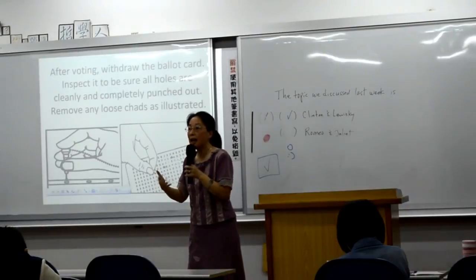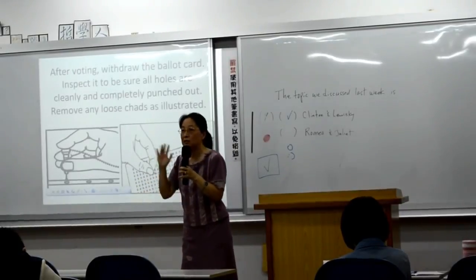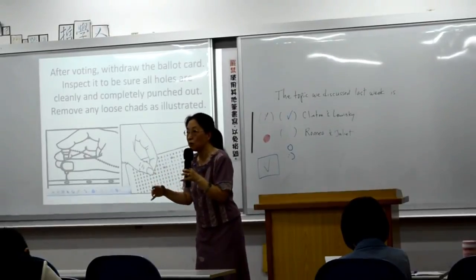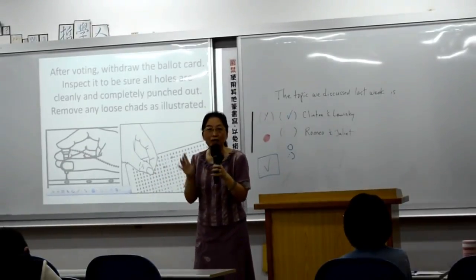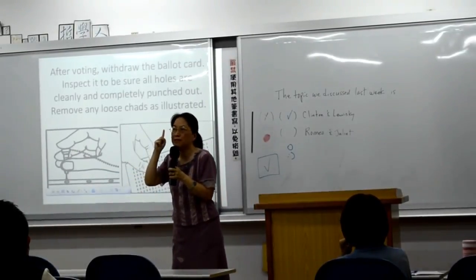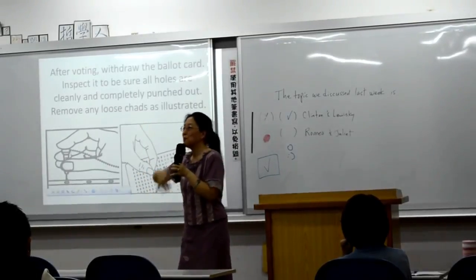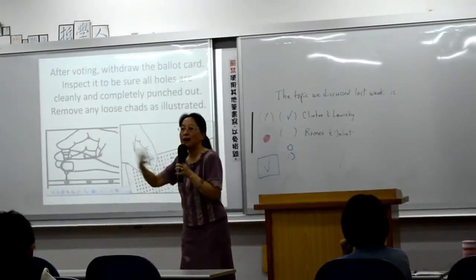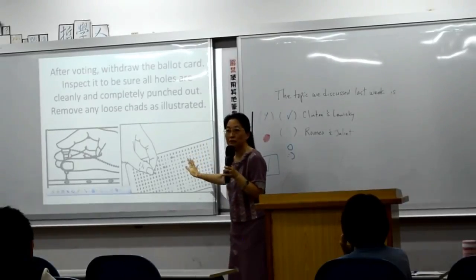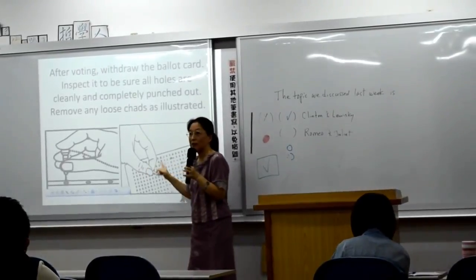And because it takes a lot of money to modify or to change your voting machine, that's usually their lowest priority. That's why if you already have a certain way to vote, it's very unlikely for the government to change the voting procedure, because you only use it, at the most, once a year. You don't want to invest a lot of money to modify your machine, to update your machine. That's why we have a lot of very old-fashioned, low-tech voting methods in the US. This is one of them in the year 2000.